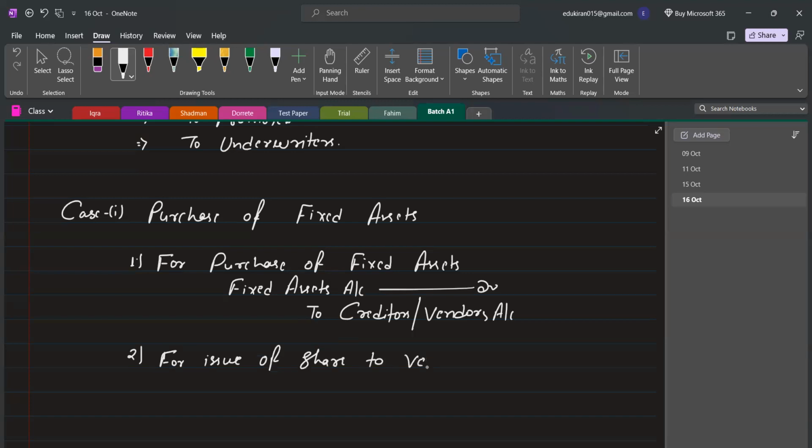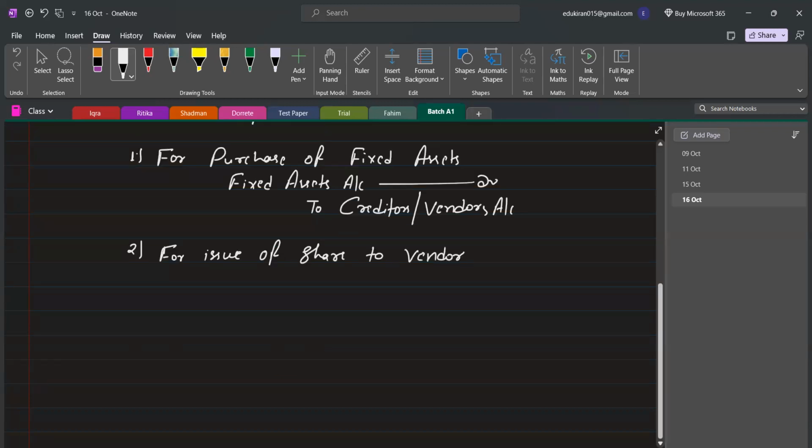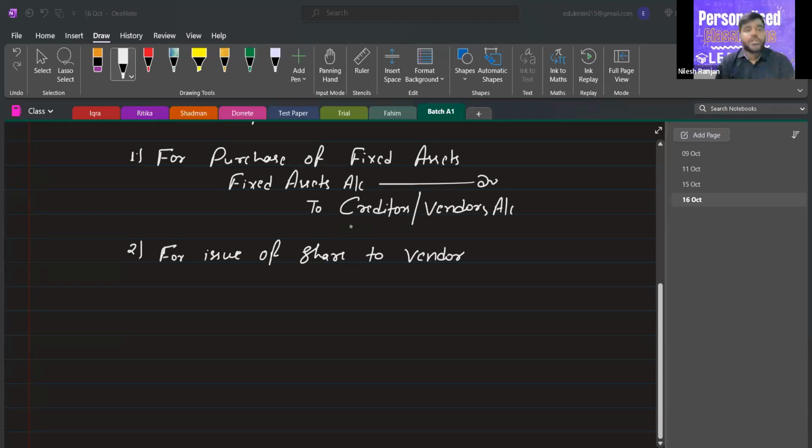Now, in this case, there is no application, no allotment, no first call, no final call, because all the money we have already received in form of fixed assets. So if we have already received the money, then there is no need for lump sum payment or installment. So that's why we will not write application, allotment, first call, final call, because we have received the money. Now we are allotting our share.